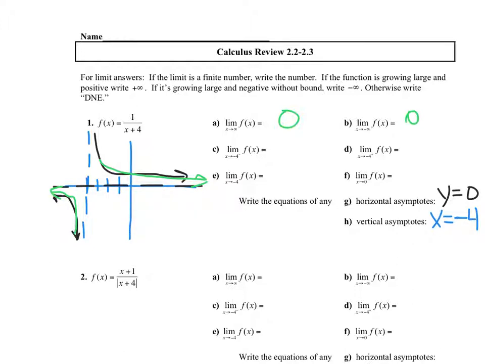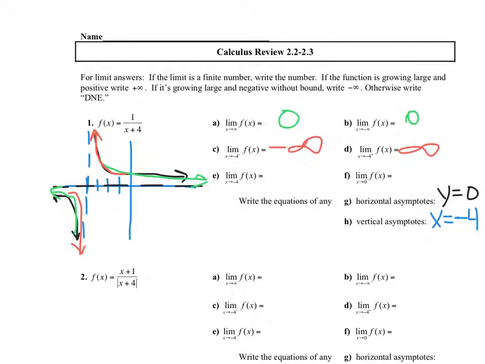As x goes to -4 from the left, because there's a little negative there, -4 is right here. To the left of -4, our graph is going down towards what? Negative infinity. All right, the next one is the limit as x goes to -4 from the right. So here's the right side of -4. We're going towards it. Our y values are increasing without bound up to positive infinity.